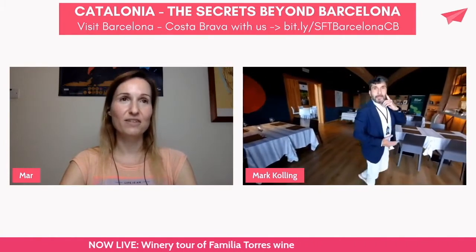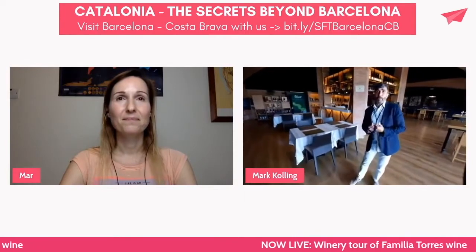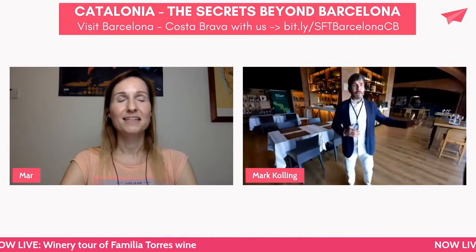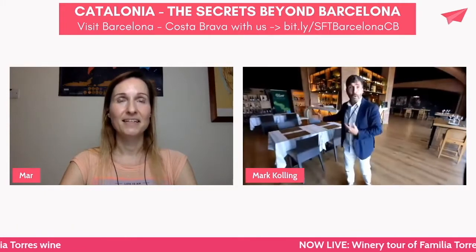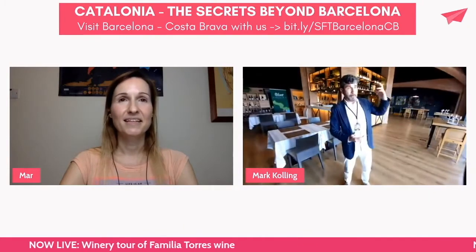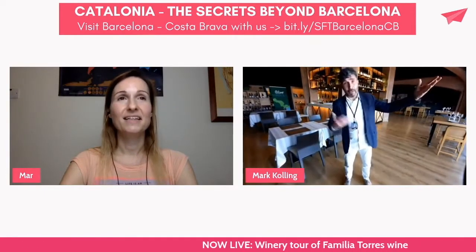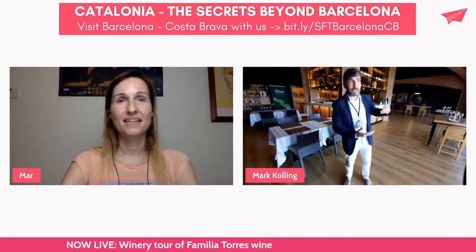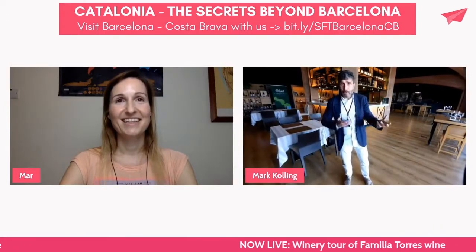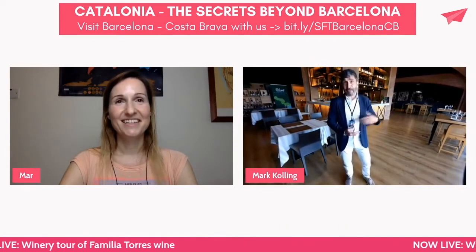And everything is very seasonal, right? The restaurant only serves whatever is in season. Yes, exactly. So we have seasonal products, and also from the area, which we call kilometer zero. That means there is never a big distance. We get the fish from Sitges or Vilanova, from the nearest fish markets. And then we have the meats from the area surrounding us. Well, the best beef, for example, is from Girona, so the chef gets the beef from Girona. But in general, the lamb, for example, is from San Martí, which is nearby. Or we have the Catalan rooster. We also have different seasonal vegetables, such as the calçots, which is a typical gastronomical feature, I would say, in February, especially in winter.